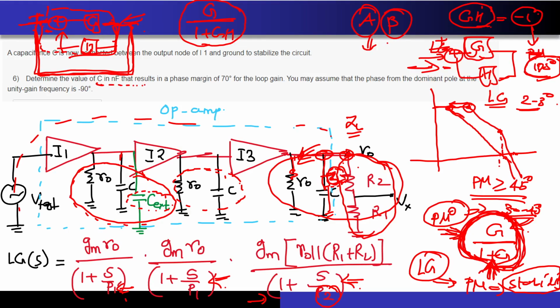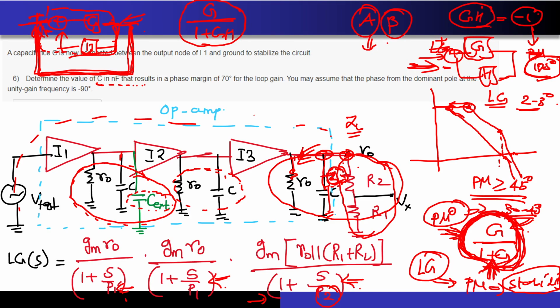It is still not clear. Yes, sir, I am clear. Basically, we are trying to check only the loop gain. By checking the loop gain, we are checking the stability of the closed loop only indirectly. Yes, correct, exactly. If you are checking the stability of the closed loop system itself, then it is as if you have intentionally put this negative feedback system into one more negative feedback, and that does not make any sense unless you have some additional advantage of doing that, right? Fine, sir. Yeah, great.